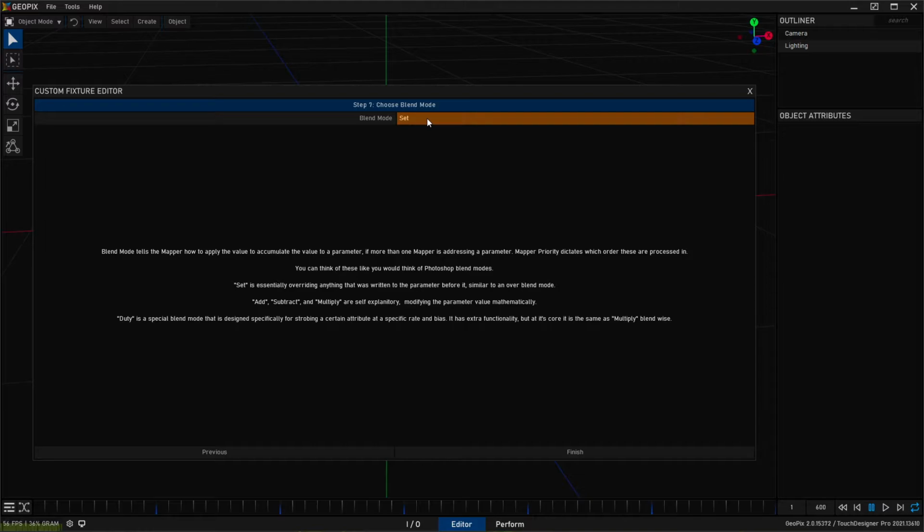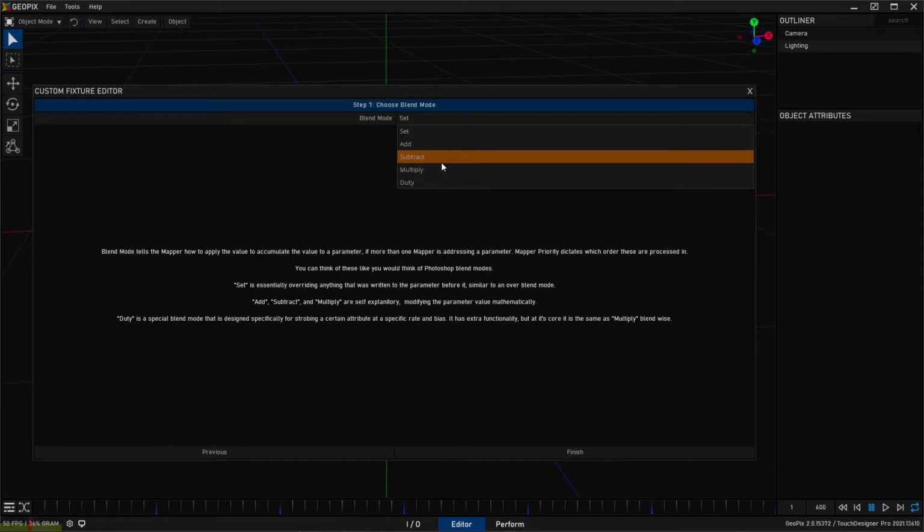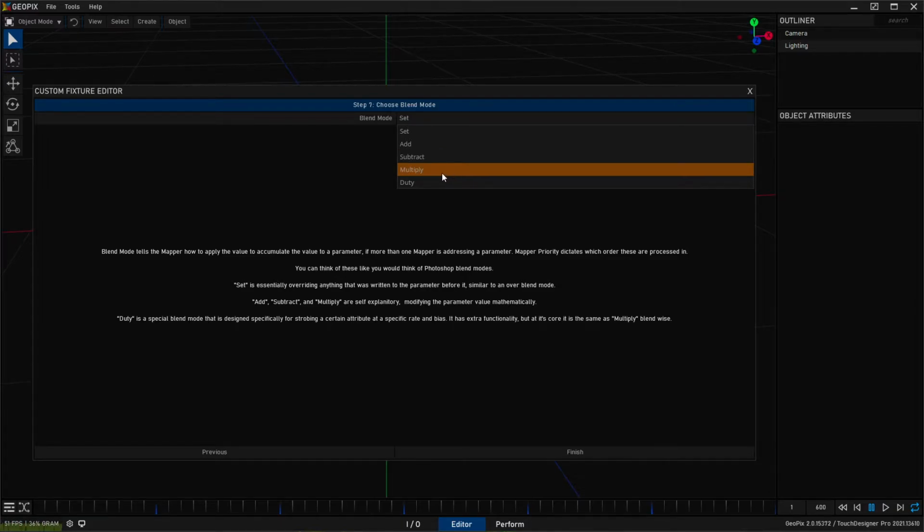Maybe the next layer is going to be an add or a multiply, set up to simulate certain effects like the dimmer channel, and those mapper objects would come later. In the Photoshop analogy they would be higher in that layer stack, which means they would be applied further downstream.